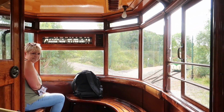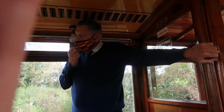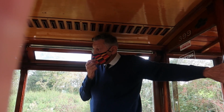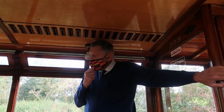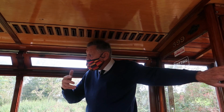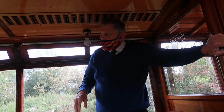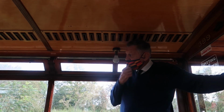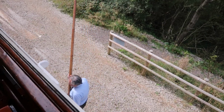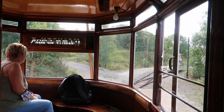The tram you're riding on comes from Leeds, built 1925. Quite modern for its day because it had air brakes fitted to it. That's why you can hear the compressor ticking over. Prior to this, the trams had been open top as well, so that was different. It ended up in Leeds as a store tram. We just kept spare parts in it. We acquired it back in 1959 when Leeds trams closed, brought it here, and eventually through one of our many funds, we used money to restore it back to its original 1920s condition.